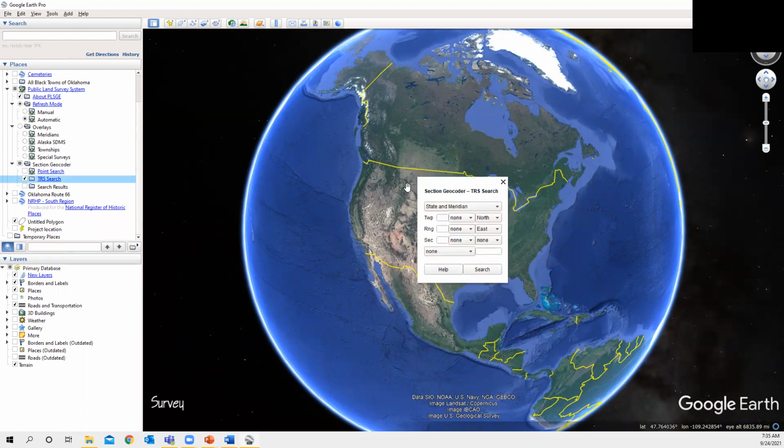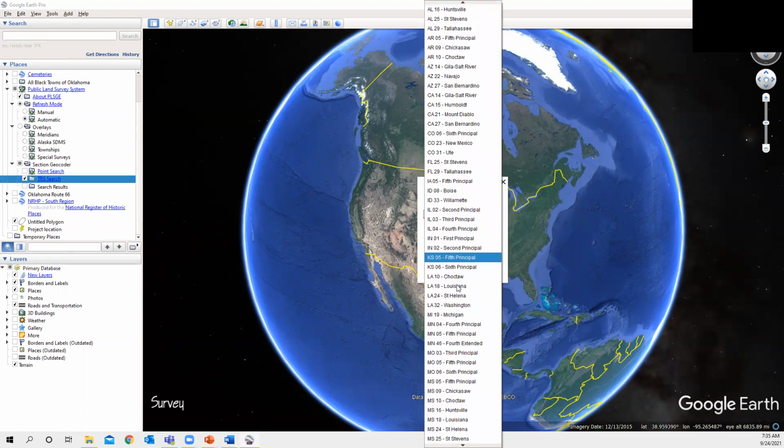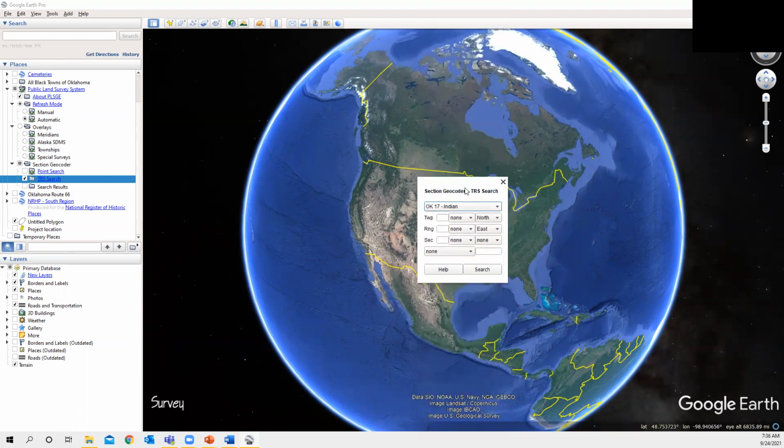So I click here. I select my state and meridian, which will be Oklahoma, Indian. My township, which will be 12 north. My range, which is 7 west, and my section will be 8.